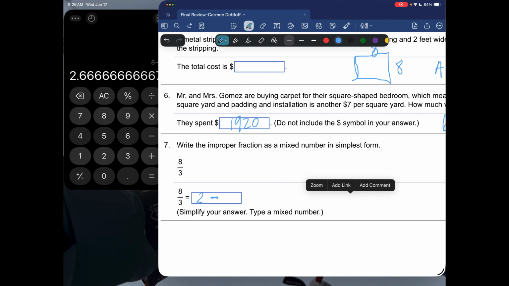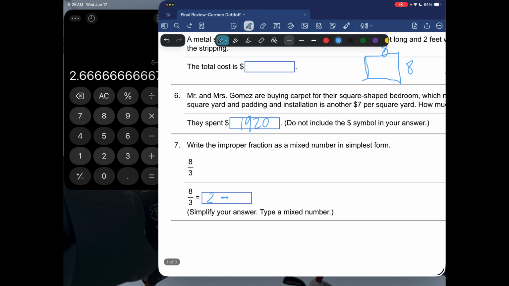I can do long division, and I can say, how many times does 3 go into 8? Okay, let's see. 3 goes in 2 times, which is what I hoped for because that's what I got on my calculator. And I get 6, and my remainder is 2. So it goes in 2 times with remainder 2. So my fraction is going to be 2 over 3, 2/3. 2 and 2/3 is my mixed number.